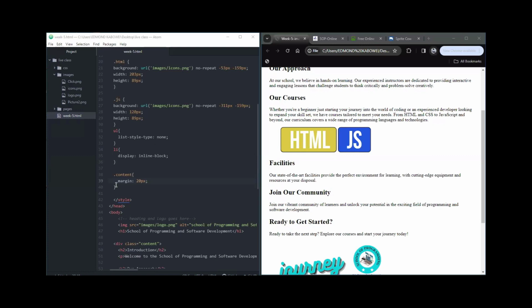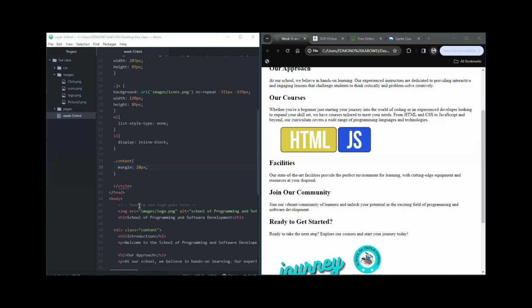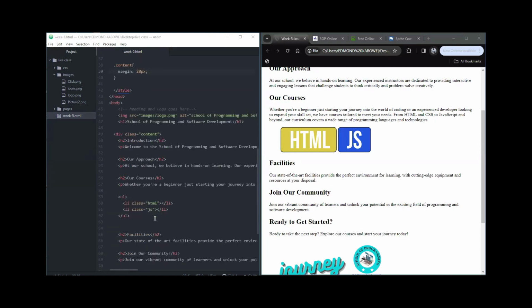Yeah, okay. All right, that's a very good question. When I was using the list, I mentioned that I wanted it in a list format, so that's why I used the list. Now, if the requirement for this design isn't for the icons to display like a list, be it inline or in block format, so what you're asking is if you want to have just one image displayed and you don't want to use the UL list element, right?